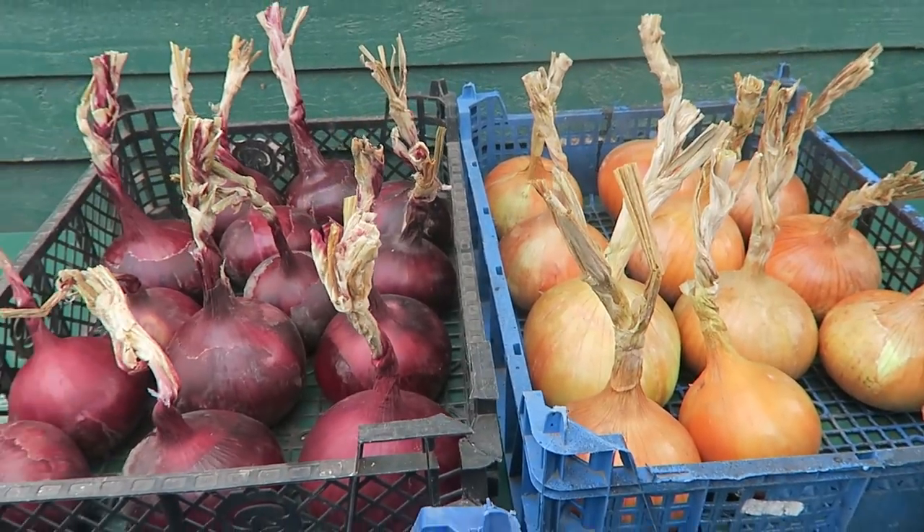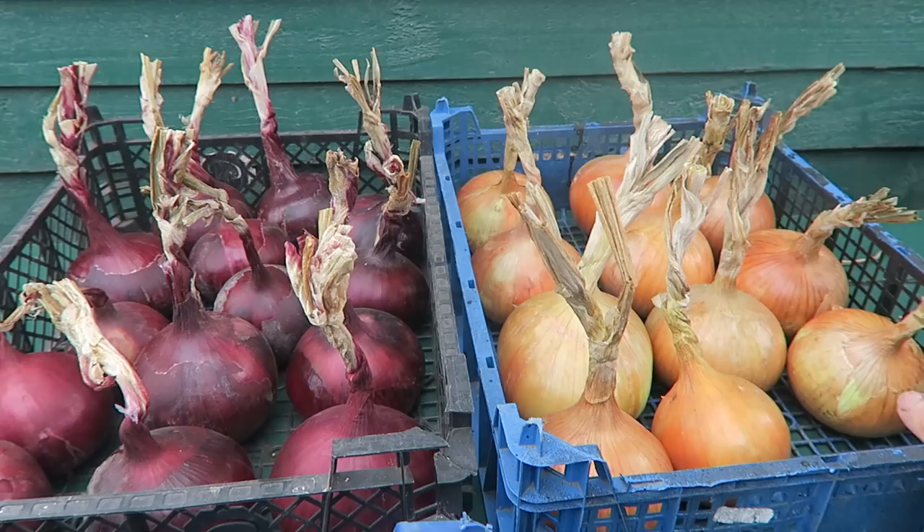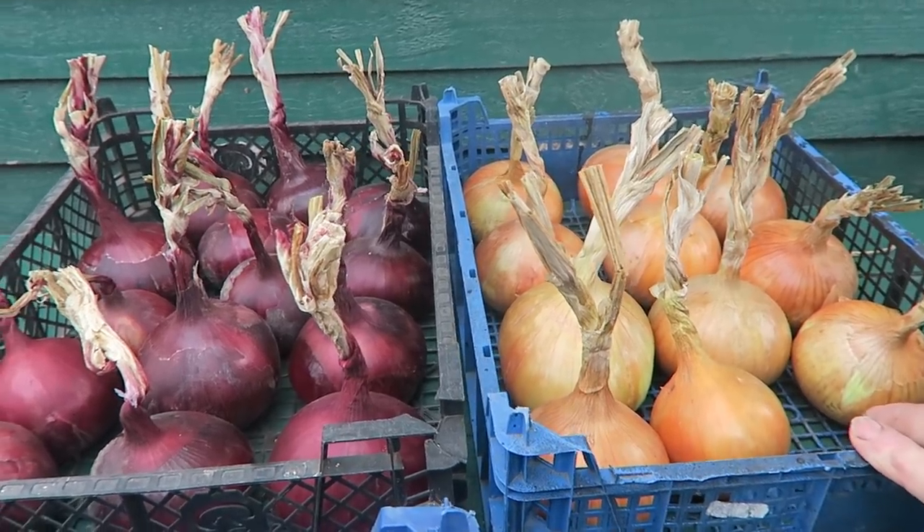What I do is I do a few each day, and then if it's a nice day I put them outside, and if it's not so nice I leave them in the shed. That's the harvest this week for you — it's a salad harvest again and it will do us proud for the rest of the week. We've got quite a bit.